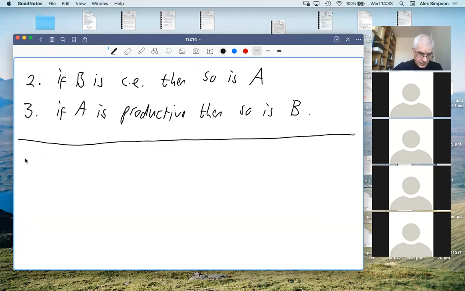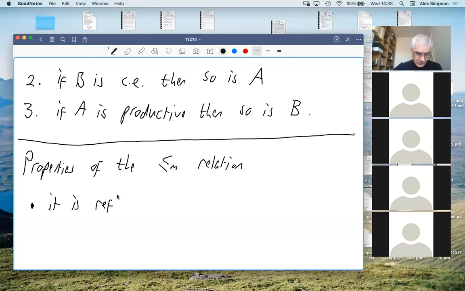Okay, so that's some properties of this relation. So firstly, it is a preorder. That means it is reflexive, so any set is less than or equal to itself, and transitive.